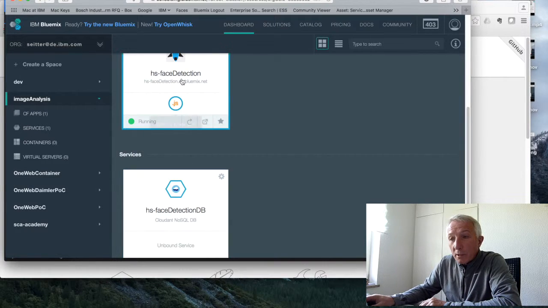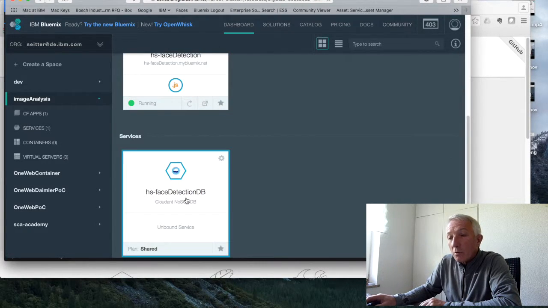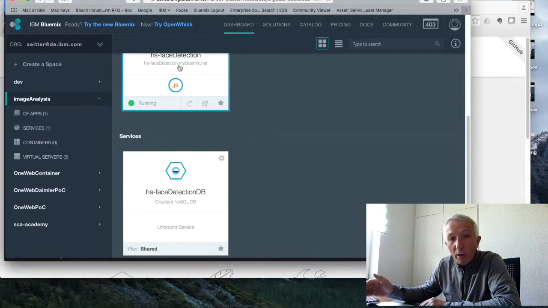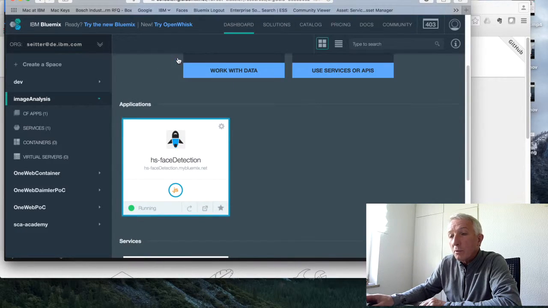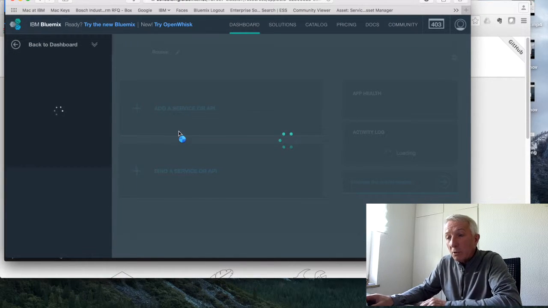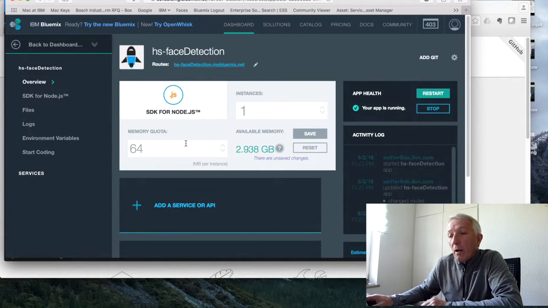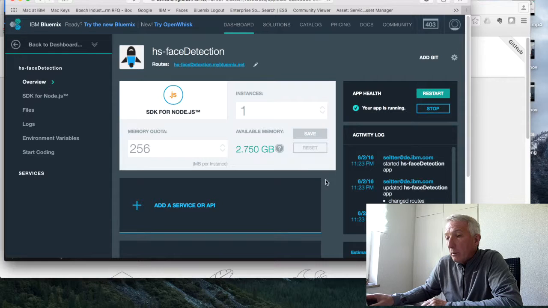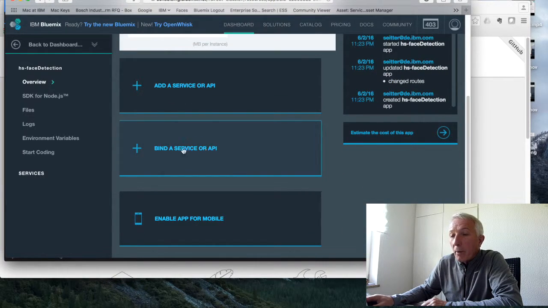Because we are using this face detection in the next video, I will bind this service to this application, and then I also get the whole environment variables and the credentials in Bluemix, which I can use on the client side. So I open this application, and then here I get a button which is called Bind the Service or API.